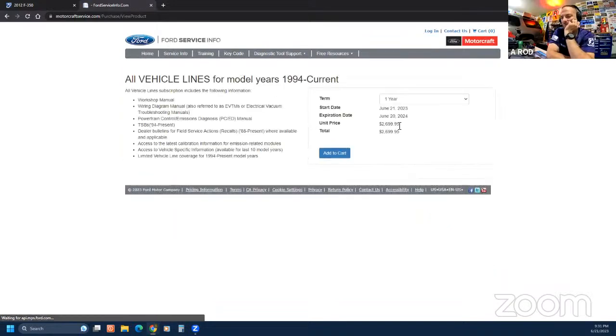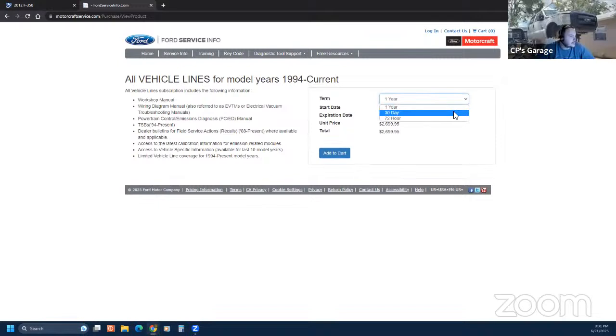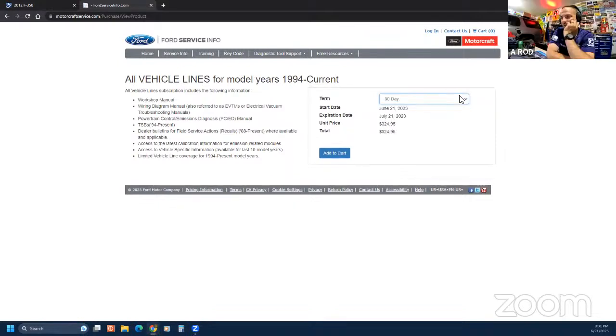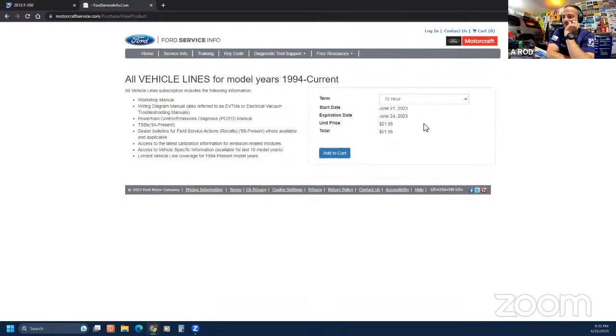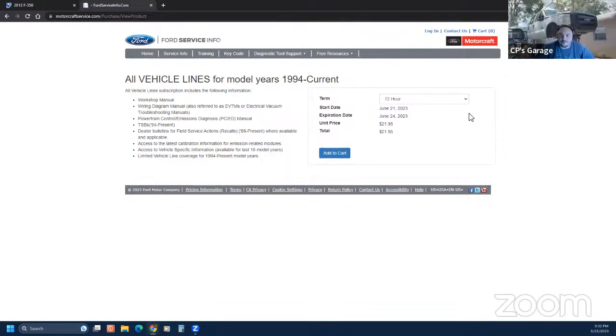Service info. It's free to create an account. Oh, there you go. 1 year, 30 days, 72 hours. For real? Wow. I mean, in 72 hours, you could go through there and PDF print everything. Oh true, yeah. Good. They need to have it forever.